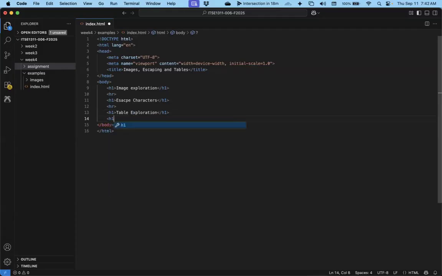Notice that my VS Code is helping me with tags. When I type a tag, it automatically gives me the closing tag. That's great, right? Unless I delete this tag and now I have one that's floating, or maybe I want to change this to an H2. Notice it didn't change the one at the end. These helpful code editing tools are really great in VS Code, but you still have to be careful because if you're editing a lot of code, you can make a mistake and get lost in the code. Okay, so let's jump into the images.